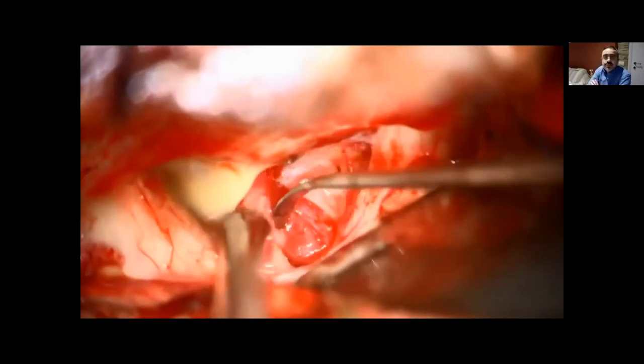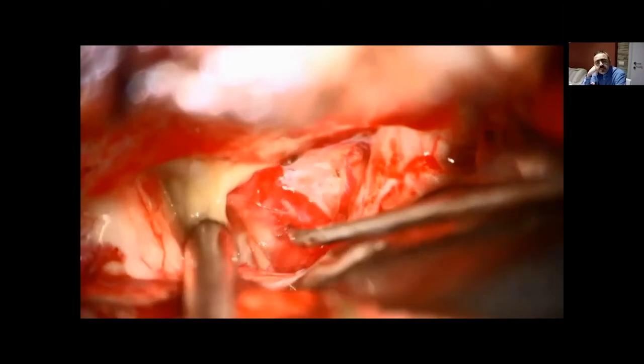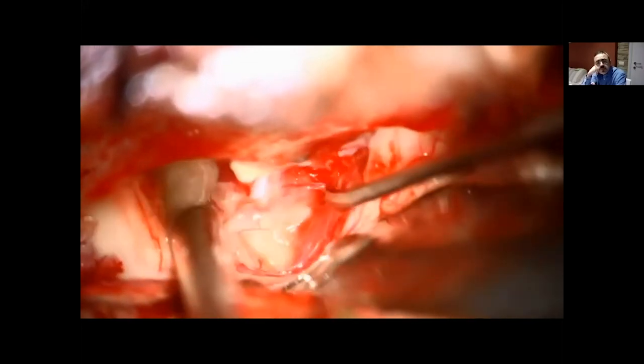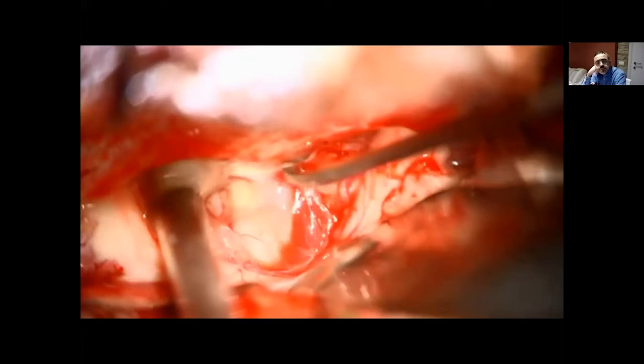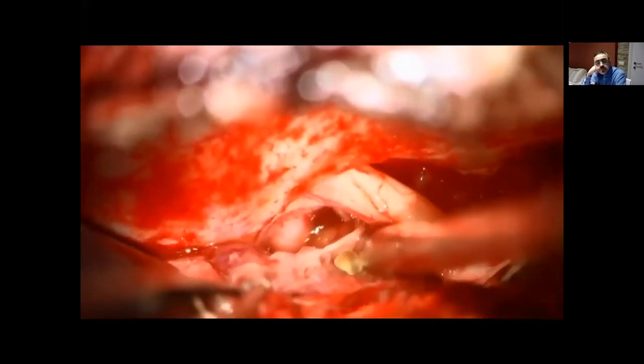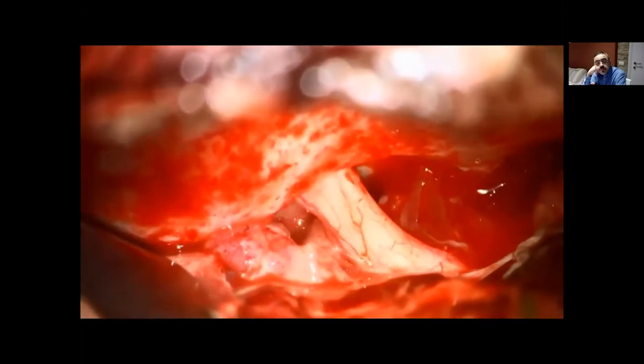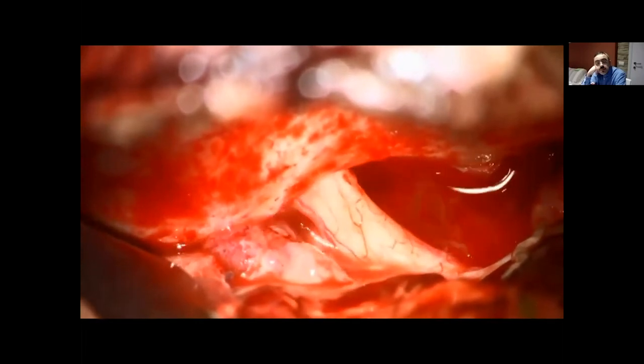Here is the stalk. Adherent to the stalk. Easy to cut it? No. If I can take the tumor off the stalk, I would do that, especially in a child. And this is a disease of children. So optic nerve, chiasm, I am in between. I found the stalk, and I want to remove the tumor. It's a giant tumor. You have seen the images. And actually, when he came, his vision was lost in the left eye. Now, after surgery, it's improving. Is it not, Sami? It is improving after surgery.